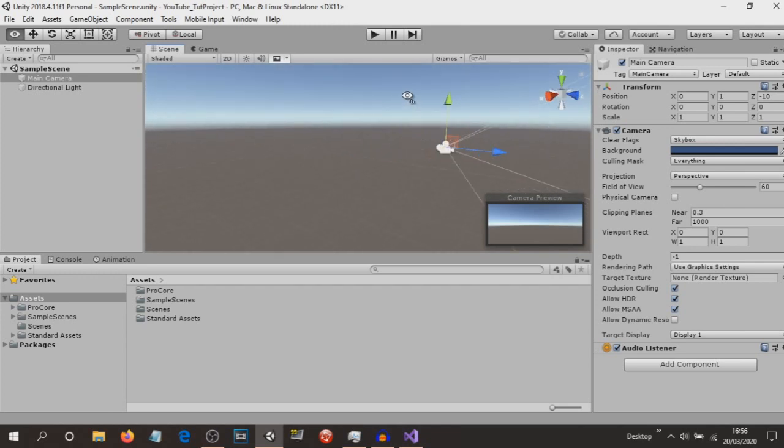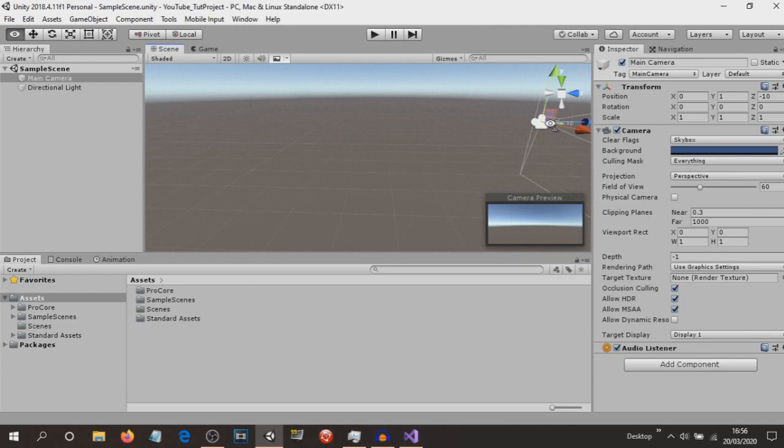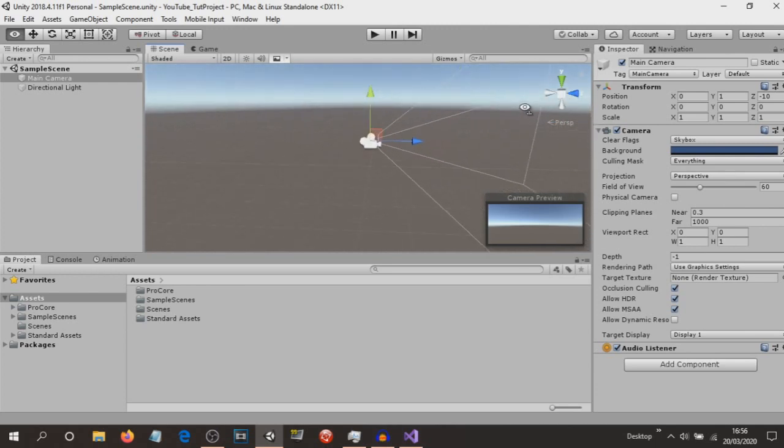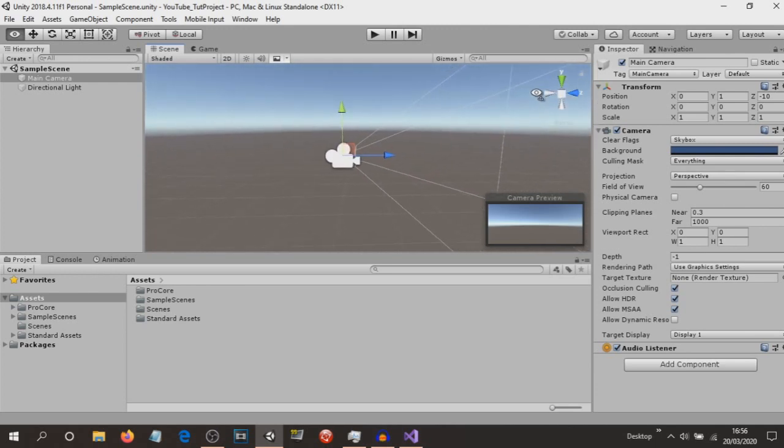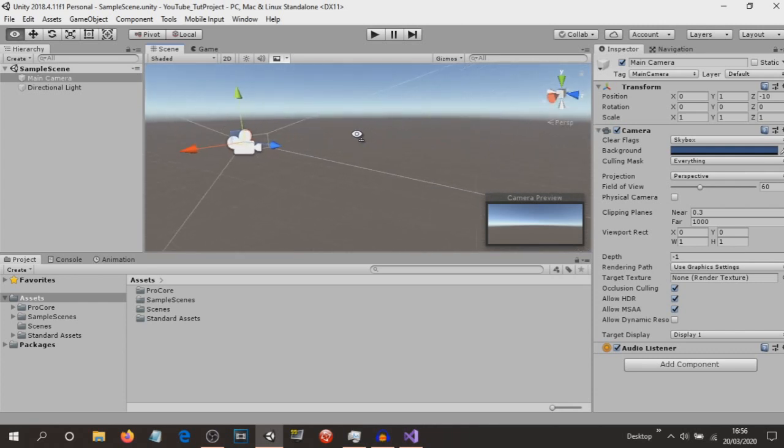So over here we have our camera. Wait, where is it? Oh, there it is. We have our camera over here. Now, if we move the camera with the blue arrow, green arrow, and also red arrow, you can see over here in the position it's going to move.